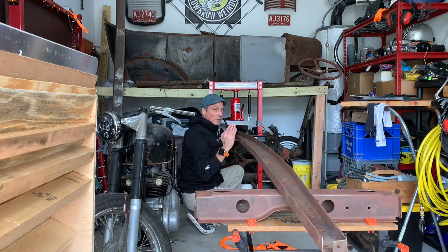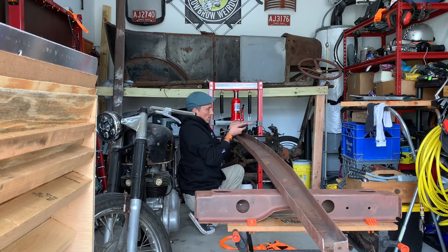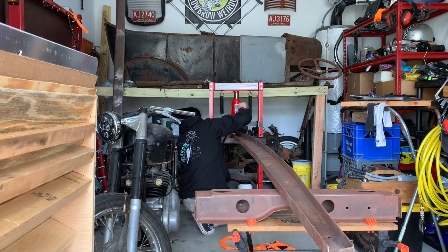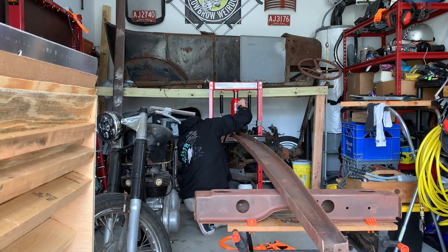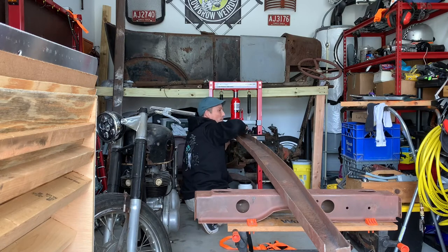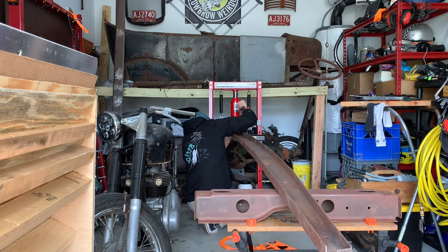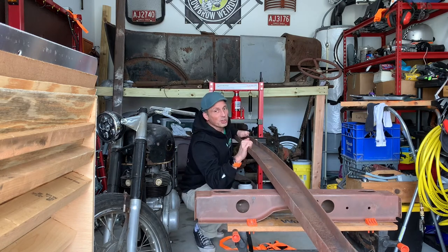So I'm bending a little bit at the back part of the curve, releasing the pressure, then moving it forward and sliding the rail back a little bit so the ram is closer to the front of the frame horn, then repeating the process, trying to slowly bring that curve back. I'm also trying not to go too far at once and make the problem go the other way. All right, let's go check it.